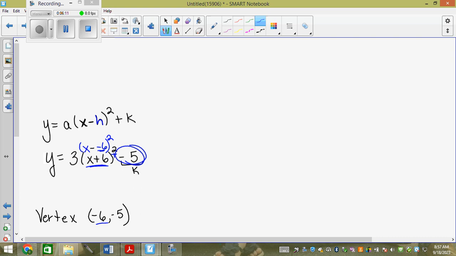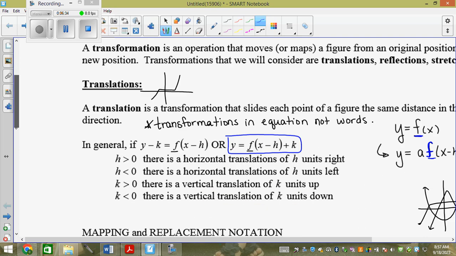This one is h, which affects what variable? X. And this one affects the? Y. So this one is going to move which way when it affects x's? Left. Left or right, in this case left. And this one goes down or up. Yeah. So that's what we're going to talk about today, is literally just left, rights, up, downs, transformations, and then stretches as well, because we're doing the double lesson.